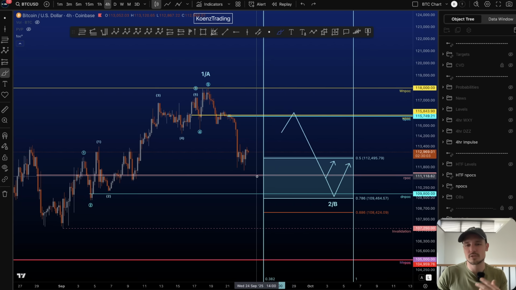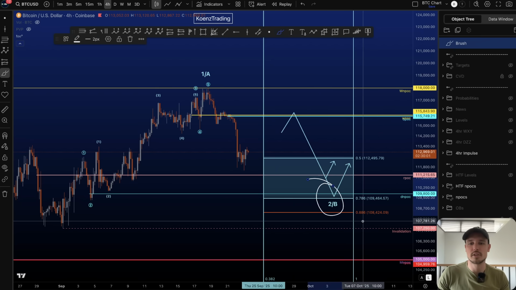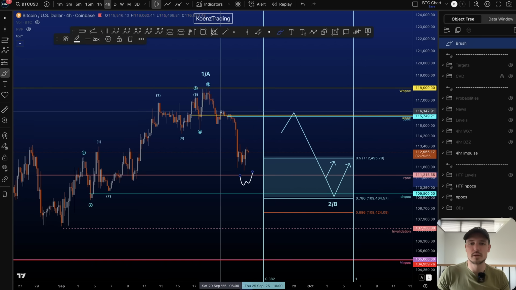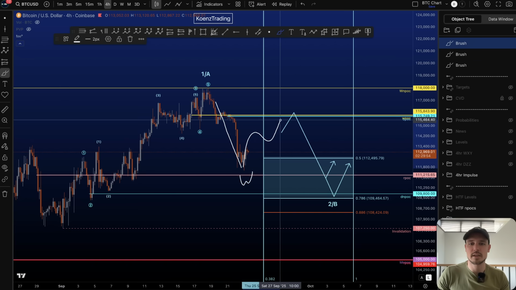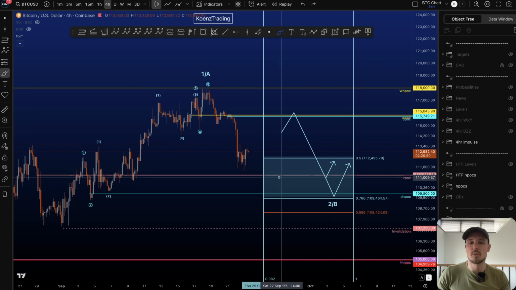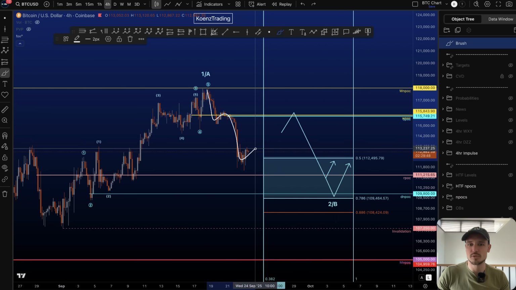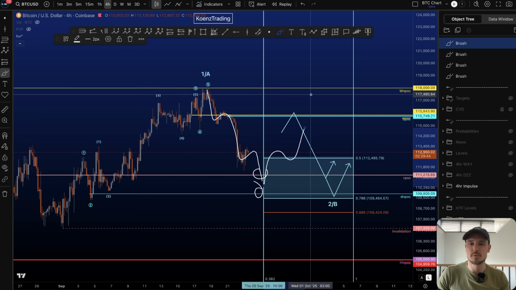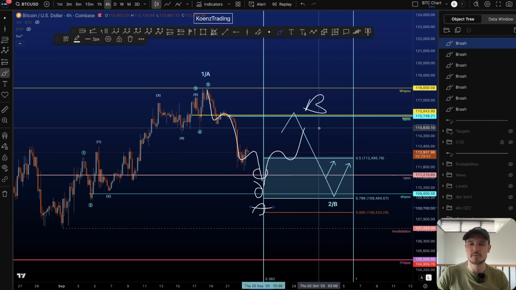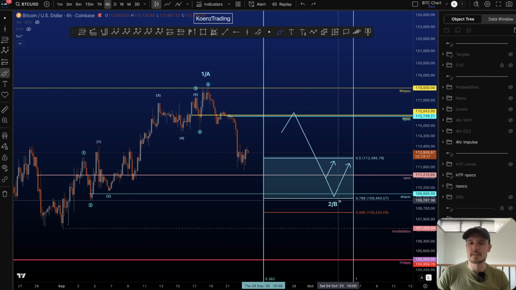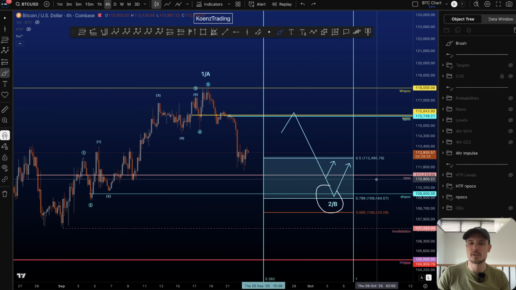There are two structures that I keep in mind as a correction inside 2 or B at the moment. If this low holds, W, a 3-wave zigzag, then get a move up in a wave X, and then get a wave Y to the downside, or a zigzag: 1, 2, 3, 4, a 5-wave structure into some areas of support, get a 3-wave move to the upside, that's wave B, this is wave A, and then you get a 5-wave move down in a wave C. This then finishes wave 2 or B, and you look for continuation.